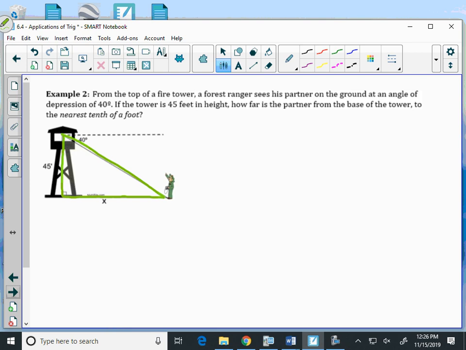But what do we know about the angle of depression and the angle of elevation? They're the same, right? So this angle is an angle of depression because it's going downwards. This angle right here, that's my angle of elevation because it's going upwards. We're sharing this diagonal, this line of sight. So if this angle on the top is 40 degrees, we just slide it on down here. That angle is also going to be 40 degrees. The angle of depression and the angle of elevation are the same.